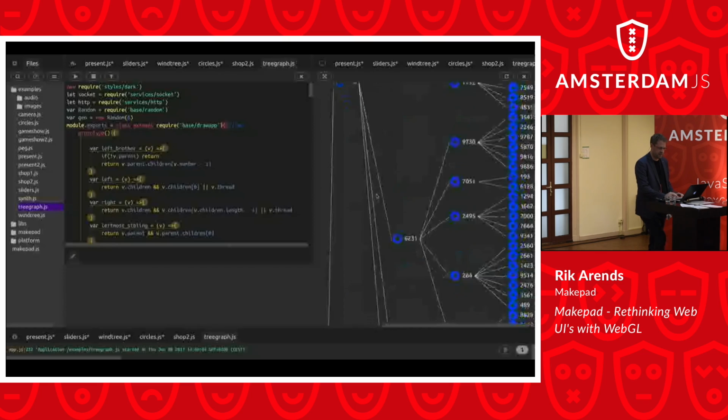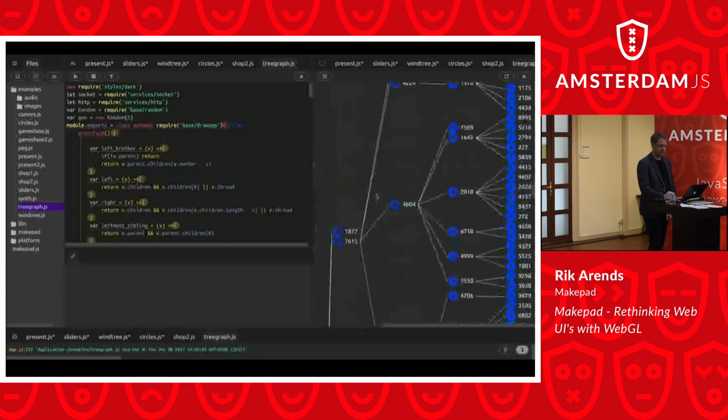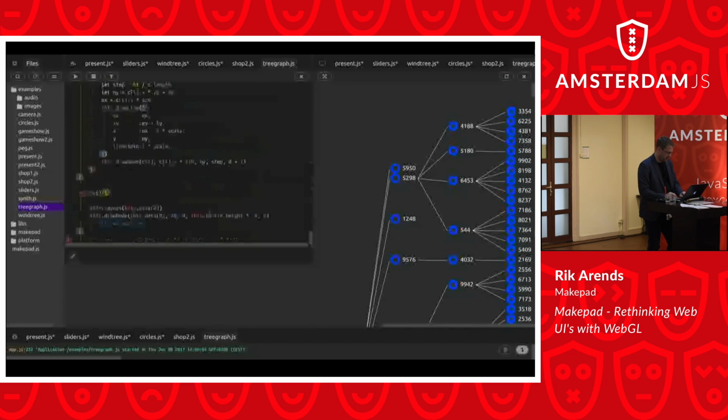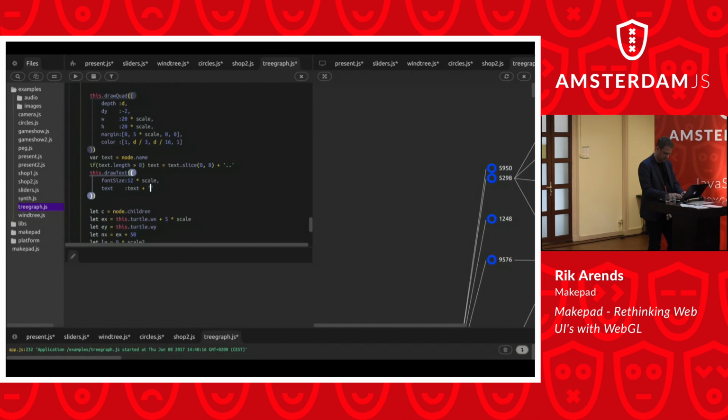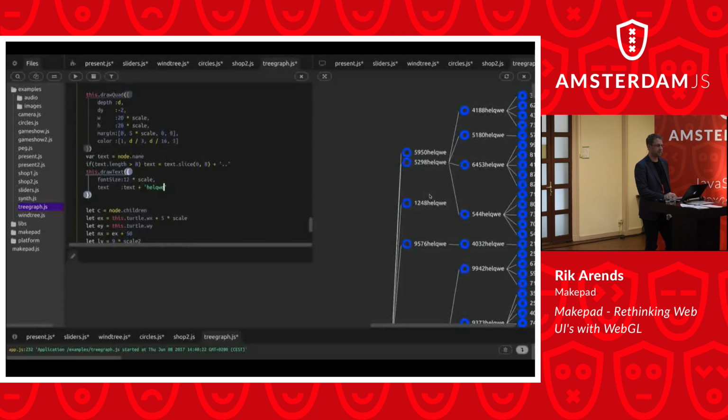And the reason that is nice is I can do this kind of stuff. Like, this is a tree graph, but it's gigantic. I hope you can see it, but the text is pushing the lines.